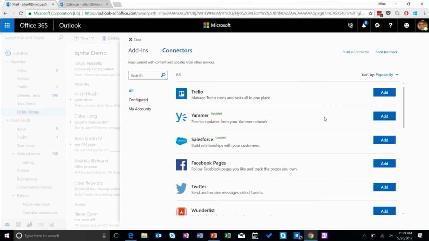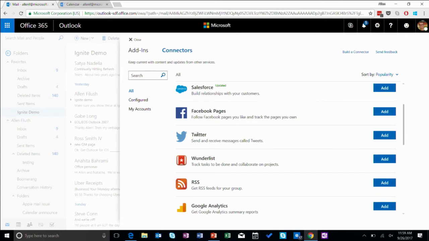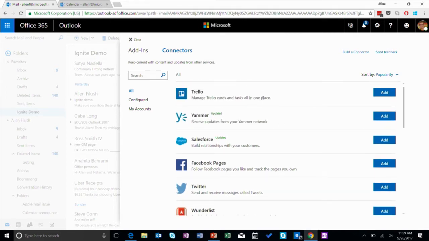Now, this could get messy in a personal inbox. You could imagine immediately being overwhelmed with a lot of email, but these work phenomenally for groups. You can imagine setting up a group of people who all want to be specifically aware of a certain set of activities, whether it's a bunch of people tracking news about Ignite. You can set up the Twitter connector to send information directly into your inbox. Or you could imagine working on a shared set of to-dos on Trello and having those notifications come directly into your inbox as well.